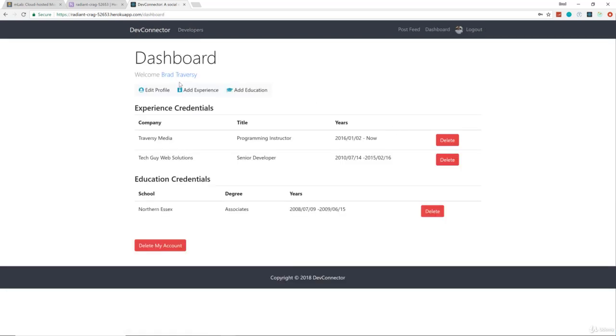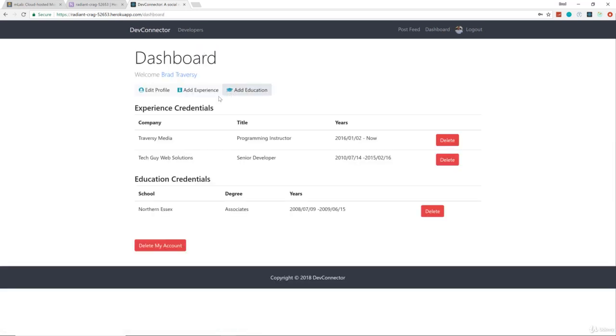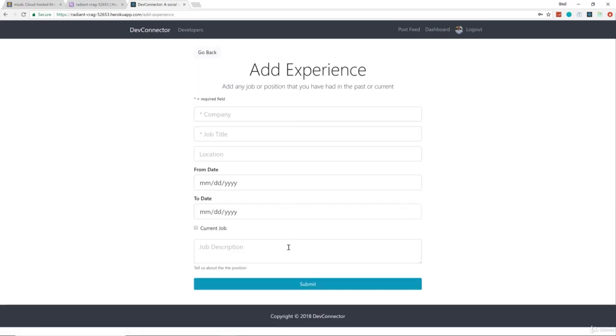Now, we can't see the create profile because we already have it. If we logged in when we just registered, it would say, please create a profile. We click it and we get a form like this, except it wouldn't be filled out. This is the edit profile, and it goes to the same route as the create profile. The experience and education are separate forms.